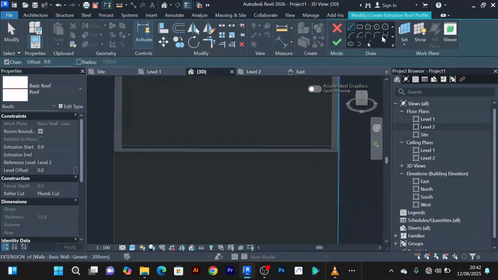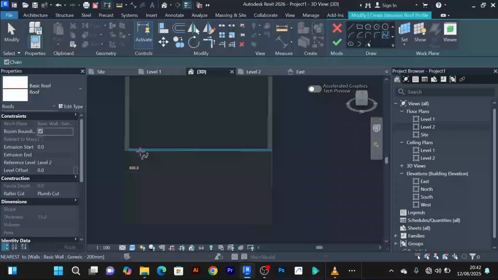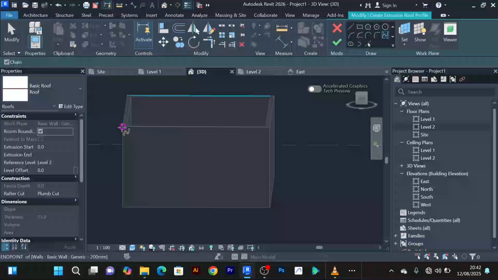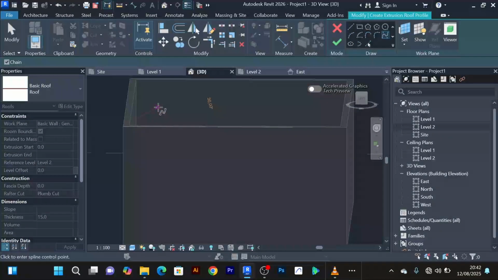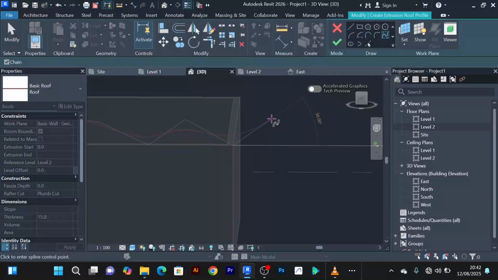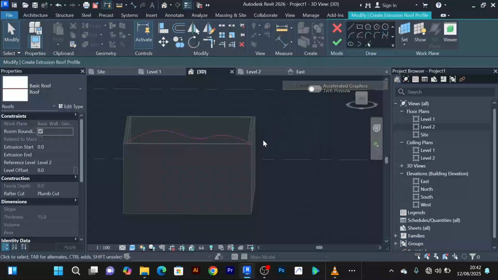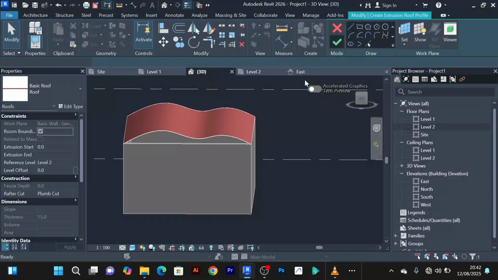Now from here I can even use this spline to create a roof that is going up and down. So when I come here, I can create a roof like this, create a roof like this, create a roof like this, just like that. Now after creating this spline line, you just click OK.